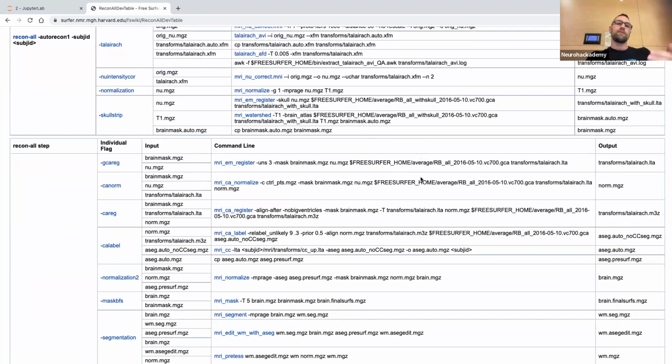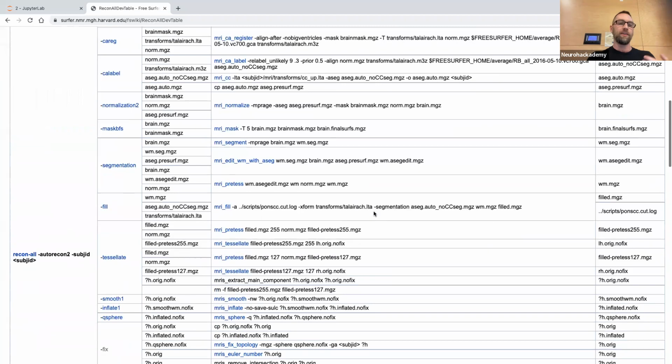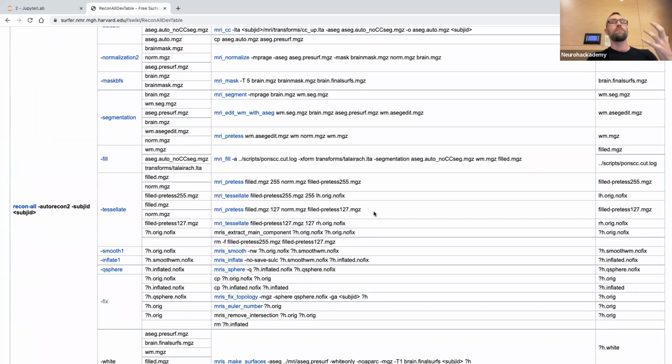The way I would characterize it is there's two or three stages of Recon. The first one really is just volumetric stuff, where they take the T1 that you've given it, and it goes through and figures out where the brain is, strips the skull, and makes sure everything is labeled and that kind of stuff. And then the second stage is all about making the surface model. So this involves figuring out where the cortical white matter surface is, where the cortical pial surface is, and coming up with tessellations of those.